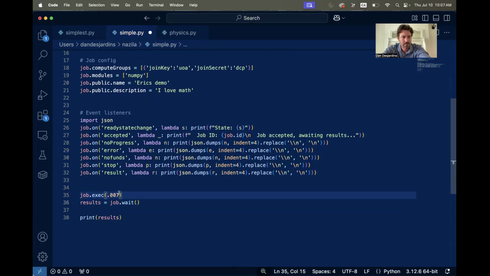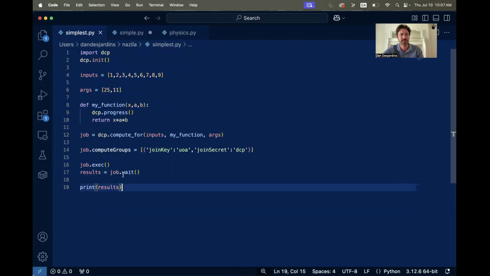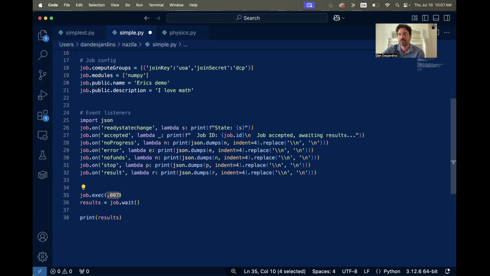And then notice here, I put this 007, and it's not a reference to James Bond. What I'm doing is I'm overriding the market rate for compute. So here in simplest, there was nothing. It was just an open close brackets, so it just uses the default. Here, I'm electing to either overbid or underbid. So if my university gives me a bunch of compute credits, I can spend them faster to have a higher percentage of the currently available compute resources so that my job finishes faster.